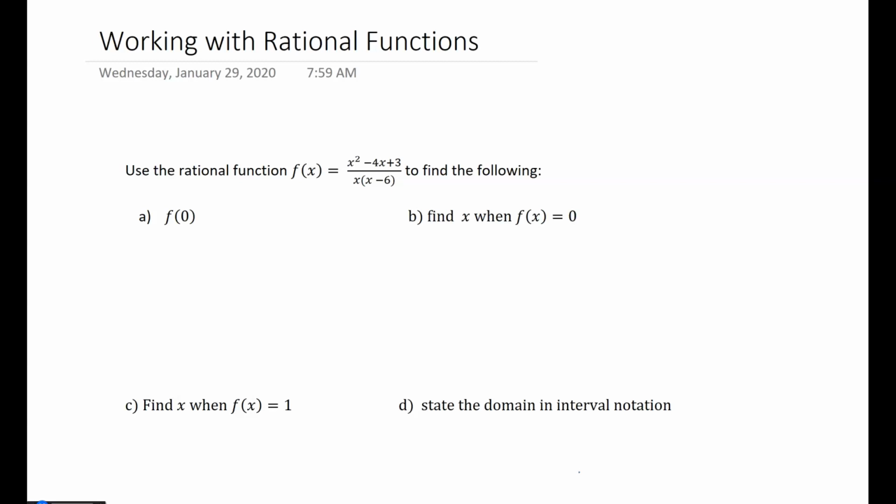Okay, so we started with this as a warm-up. I gave you this rational function here, and I asked you to find f of 0. And as most of you found, if you plug in x equals 0, you end up with no solution. This is undefined. Again, the reason I put this in there is to remind us that when we solve for x equals 0, what we're actually finding is the y-intercept. And so since there is no solution here, it means that this function has no y-intercept.